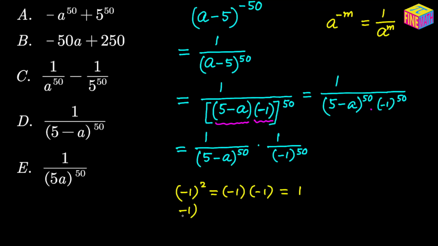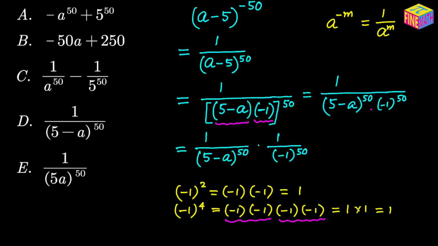If we have negative 1 with a power 4, what do we get? Well, again it will be negative 1 times negative 1 times negative 1 times negative 1. So if you take two of them together, these two will give you a positive 1 and the other two will also give you a positive 1. So this is essentially positive 1 times positive 1, which is again equal to 1. So no matter what the power is, as long as it is an even number, your value will always come out to be positive 1. So here, in our example we have negative 1 to the power 50, and 50 is an even number, so this will give us a positive 1.